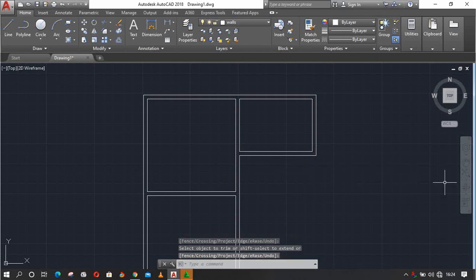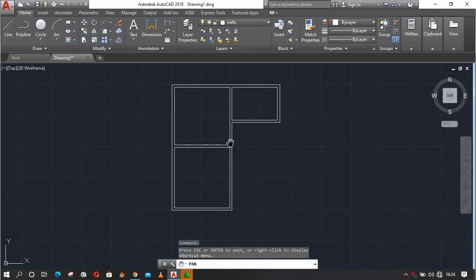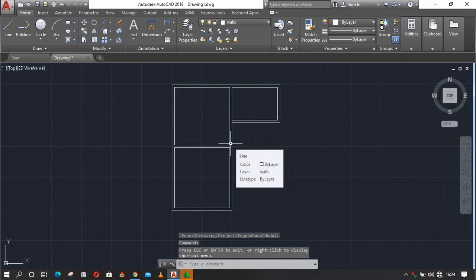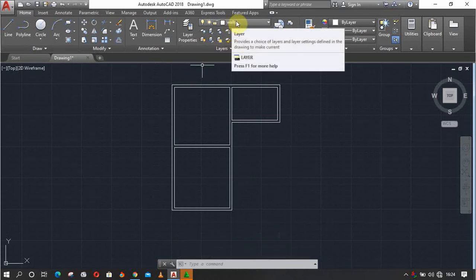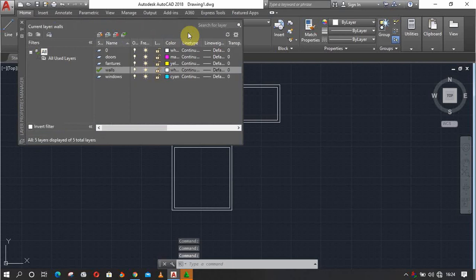Well, this is my house. It's a sample to show you how you draw in layers. Remember that I'm drawing in world layer. If you click here, you can see the different layers we have created in layer properties. So I'm here in world layers. This is what I'm drawing in. If I finish the work, I can go and select another layer.